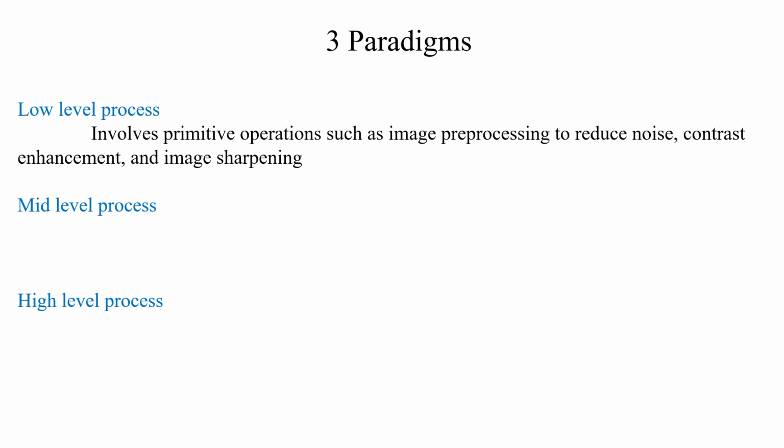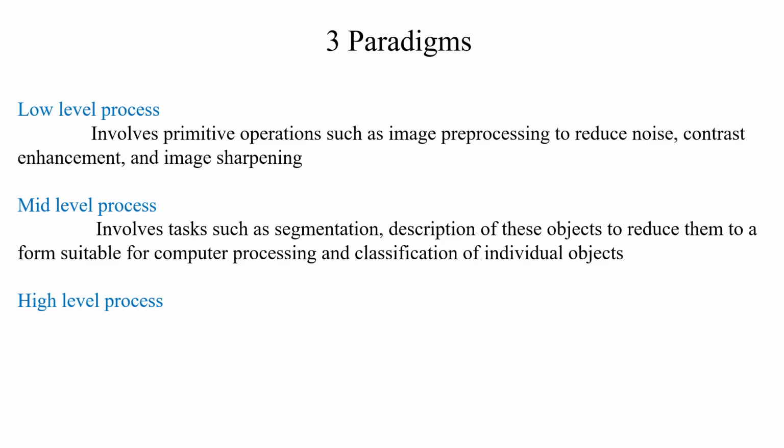What do you mean by more suitable? That the computer is able to visualize and understand from the image more similar to that a human brain and eyes can understand. And in the mid-level process, you do some operations like segmentation. Suppose you have taken the x-ray of a chest. What is segmentation?